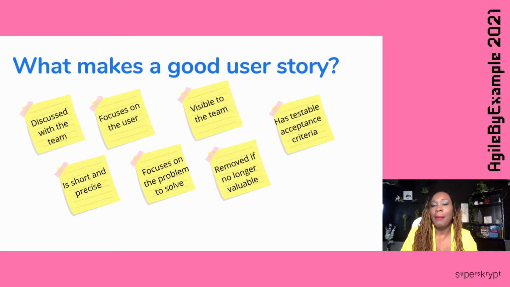It focuses on the problem to solve and not the feature to build, right? So you really want to avoid becoming a feature factory, where you're just brainstorming features, implementing features, shipping features, brainstorming features, implementing features, shipping features. With the user story, you should be focusing on the problem that you're solving. What's the benefit that you're giving to this user? What's the problem you're solving, so that you can always produce software that solves problems, and people will be more willing to use your software when it's solving their problem, right? The user story should be removed if it's no longer valuable. This is one that I even get stuck on, where I write a user story.